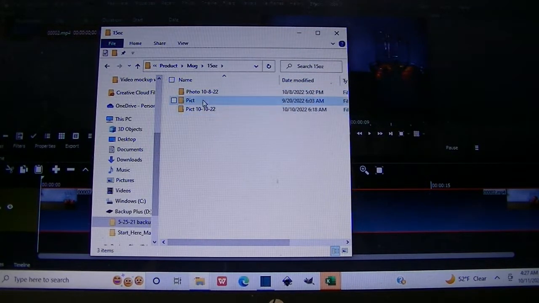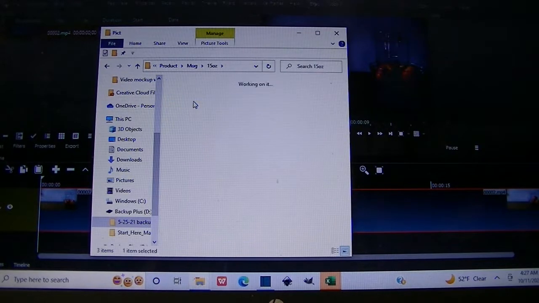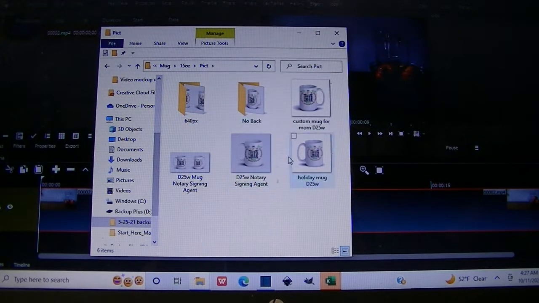So let me just click here. We have images already that we put on the mug, and we are just going to make sure we do not pick one with the background, but the one without the background.